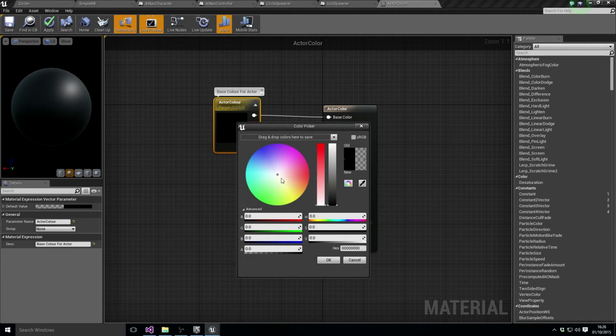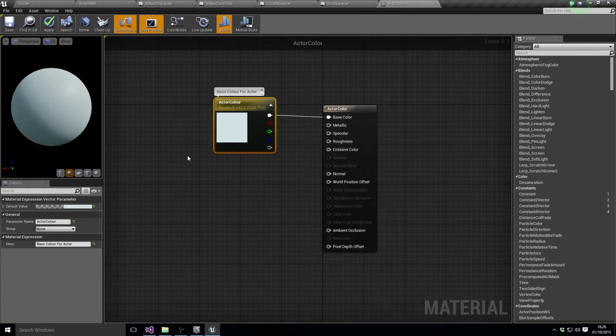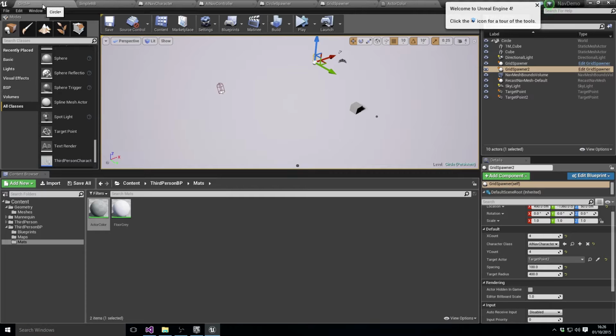And let's set up a default that's something sort of like a bluey, lighty bluey aqua color. Might not be very visible against this, but let's just see. Quite close.